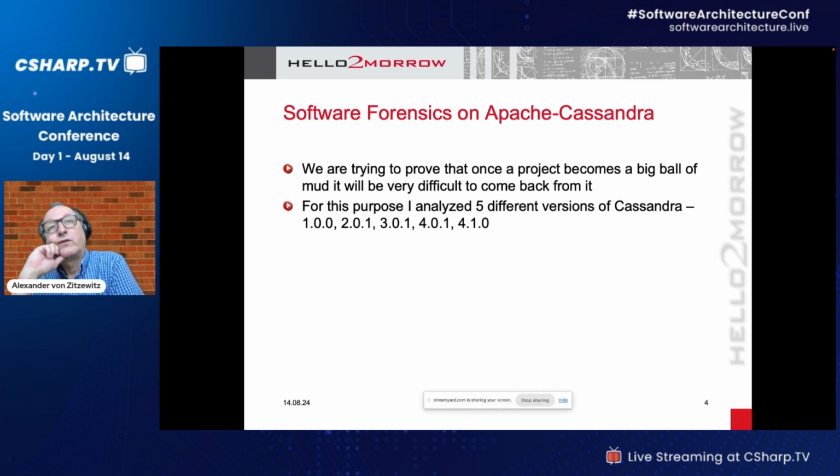I did an analysis of different open source projects, and one of them was Apache Cassandra. Here I compared 5 different versions of Apache Cassandra, starting with version 1.0 up to version 4.1. And I think now we have even a newer version that has even worse characteristics than the previous ones. What we can see in a trend, which I'm able to prove also with many other projects, is that once you get those big cycle groups in a system, they tend to grow. That's why I call them code cancer. They're like little tumors, and as soon as they grow over a certain size, they will develop some dynamic growth that at the end will eat up your whole system.